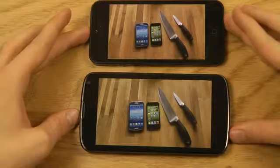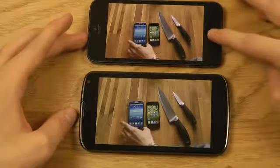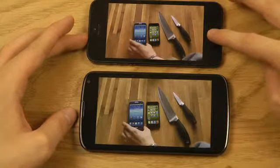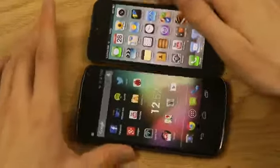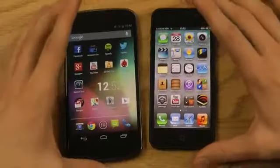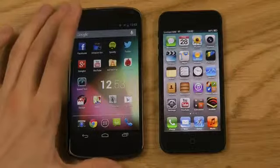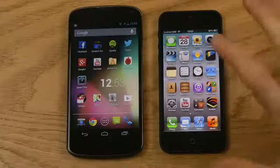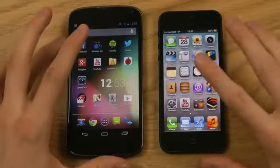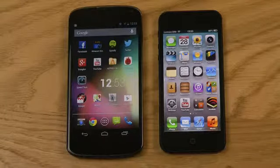So personally, in video mode it seems like I prefer the iPhone display. And then I don't remember what I did. I think I did prefer the iPhone a little bit more there also in the browser because white looked a little bit better. And that's just a personal opinion. And also, loading videos seems like it was a lot quicker with the iPhone. So kind of interesting there. So let's go ahead now and continue.